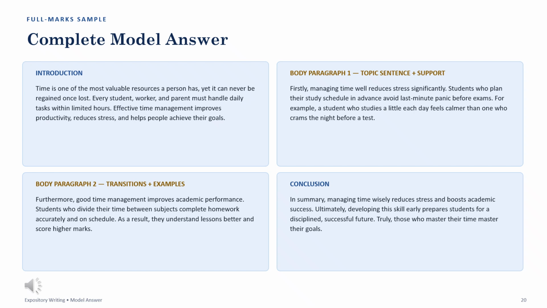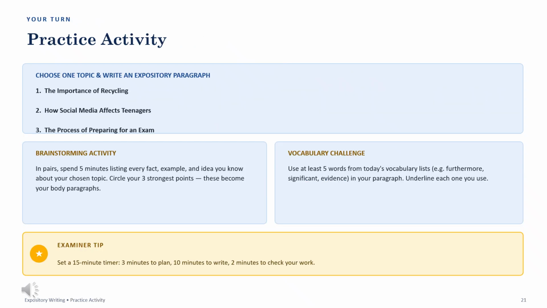And our conclusion: in summary, managing time wisely reduces stress and boosts academic success. Ultimately, developing this skill early prepares students for a disciplined, successful future. Truly, those who master their time master their goals. This is a perfect example of clear, objective, well-structured expository writing. Now it's your turn to practice.